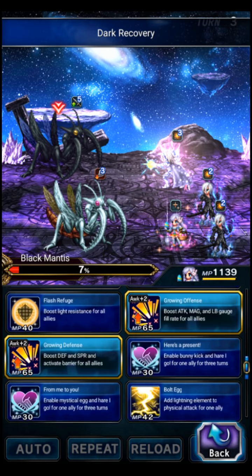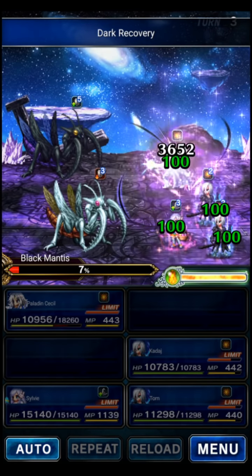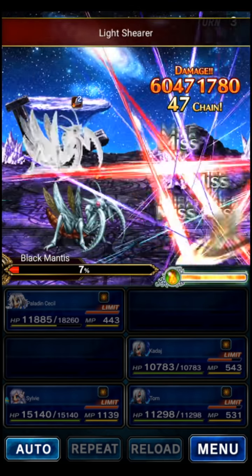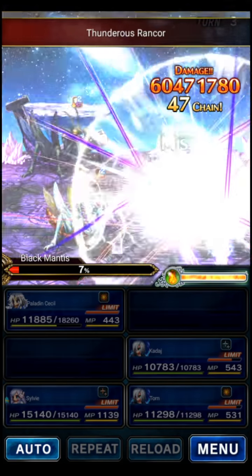Sylvie can really do whatever. I guess Gracious Knight for the break immunity. And we gave Cecil a regeneration materia as well, so he self-heals when we do that kind of stuff.